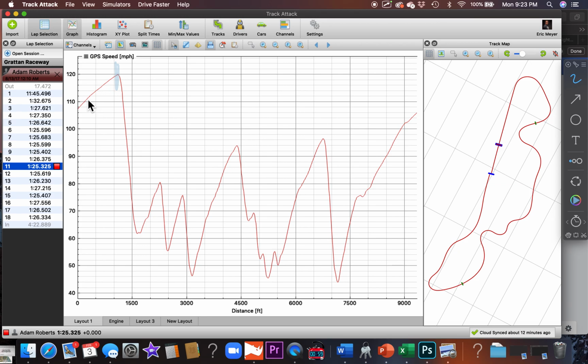And if this part of the track is start and finish, this is all the way up to its first braking zone. Kindly look over here to the track map. I'm going to put the cursor right there. That's where he starts braking. You see that little marker right there? It's going to be in and around right here. That's where he starts braking. And that braking is right here.